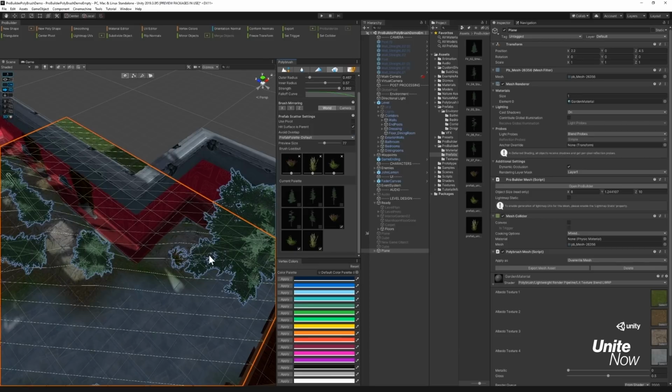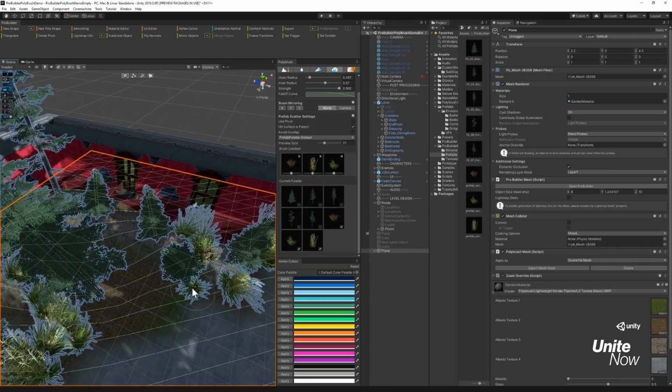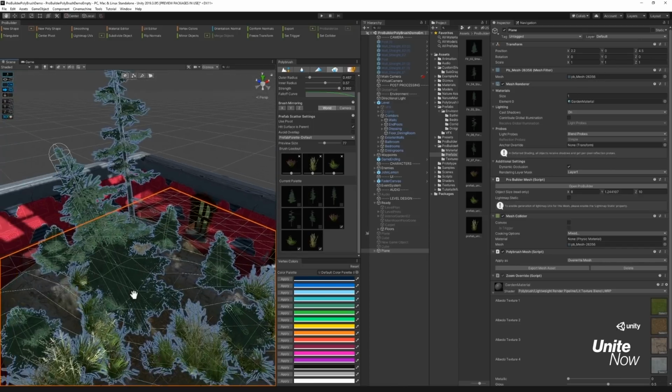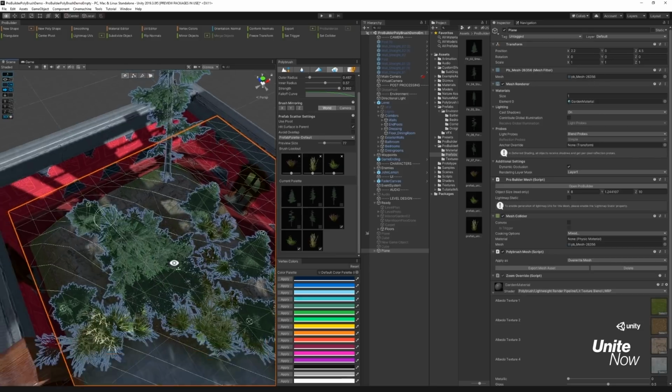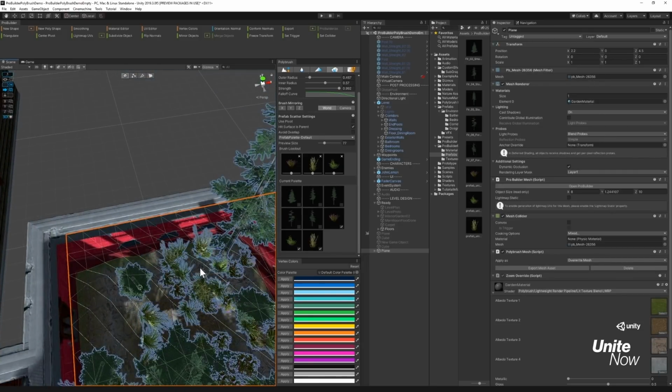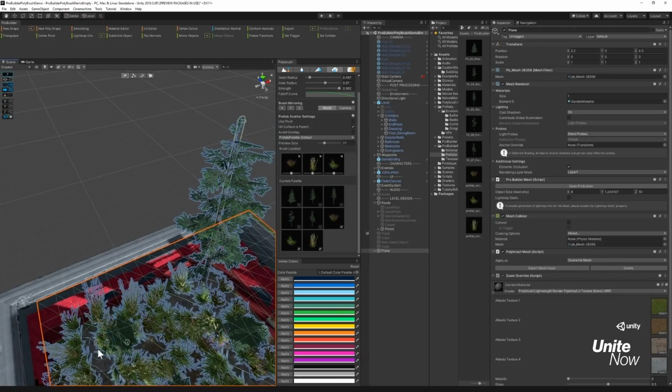So I'm going to disable it again, and this corner needs a little bit more grass here and there. You can see you can easily paint. You can also remove with Control if you don't want something to be placed there. A good thing about this is that it's quite flexible, because all those prefabs are added as children to the main plane.